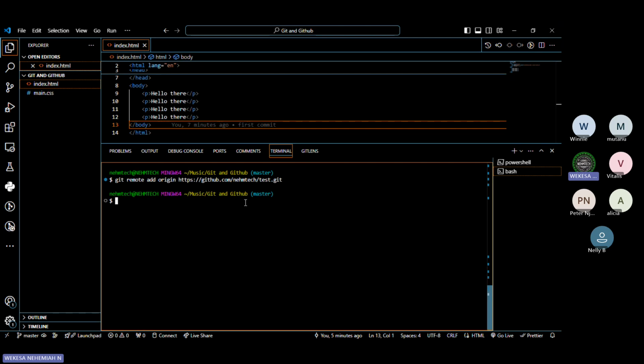So in this case, we have added the remote, the cloud repository, and now it's available on the local computer. The first thing that we need to do is to create the main branch, so that we may also create other branches and operate under them, and we have a centralized main branch where we can push our code.